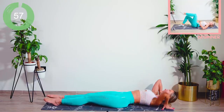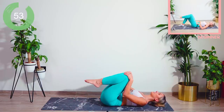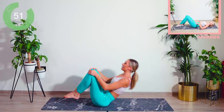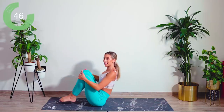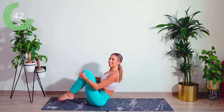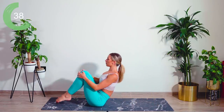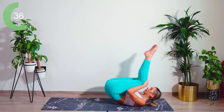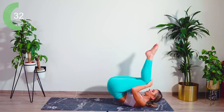Grind all the way down for me from there, okay? I now want you to hug both knees into the chest and we're gonna rock back and up and try to hover at the top, okay? Without touching the feet down. It's a lot harder than it initially looks, this one. So you're using your core to hold yourself at the top. Good work. We're gonna do one more of those.